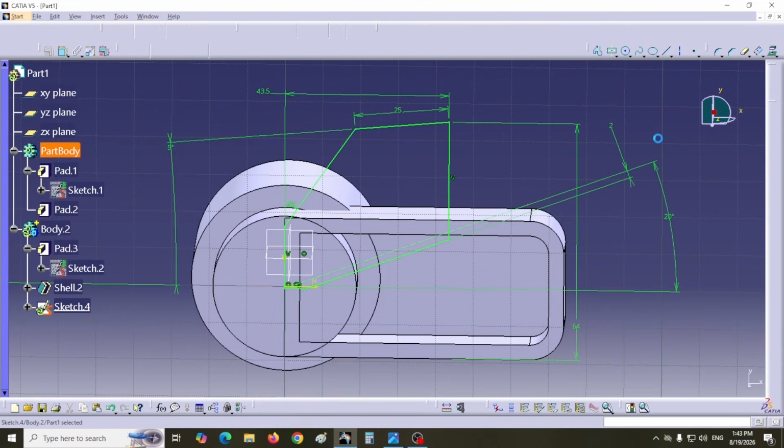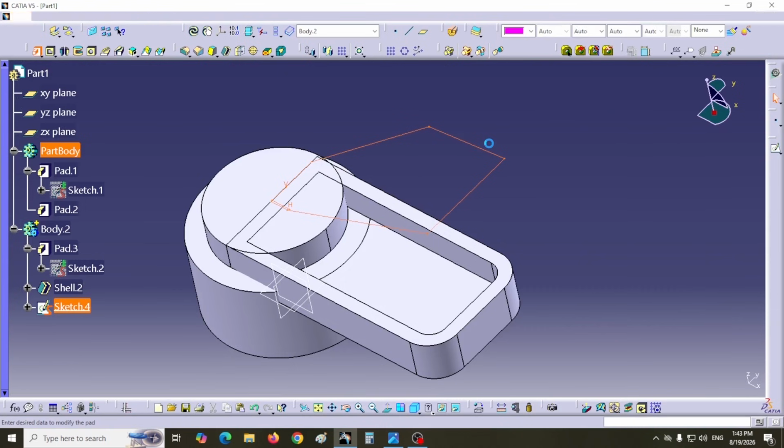I return to the Part Design workbench. I make the shape 3D.